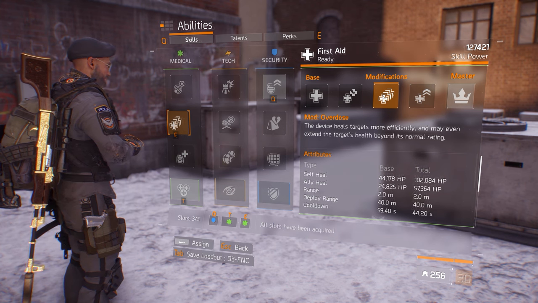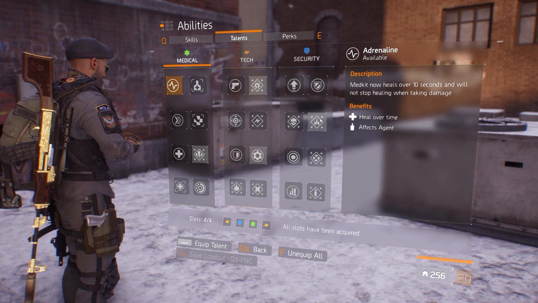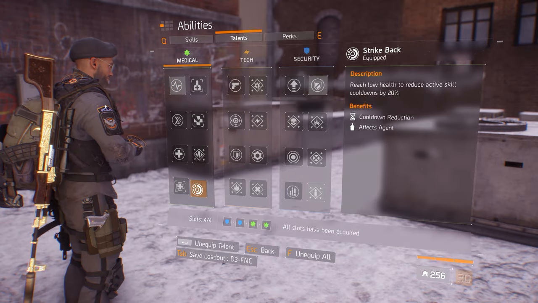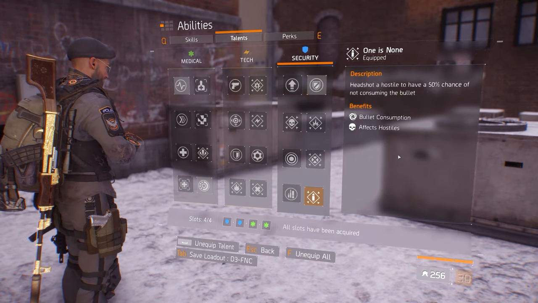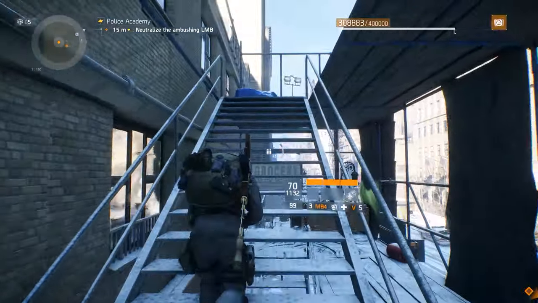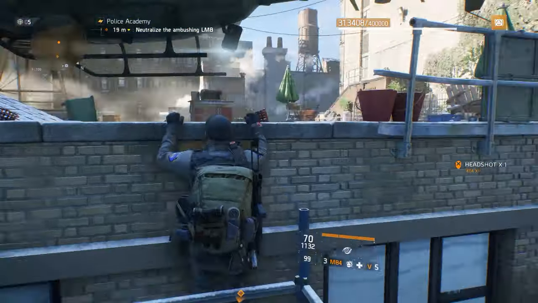In addition, I use the Overdose first aid skill that can heal me for just over 102,000 health points. For my talents, I use Adrenaline, Strike Back, On the Move, and One is None. It is important to note that this build is meant to be used in solo settings in order to maximize the accomplished knee pads effect and to gain as much XP as possible.